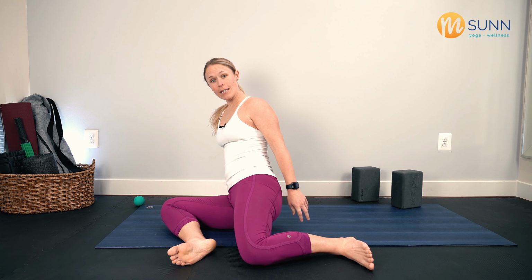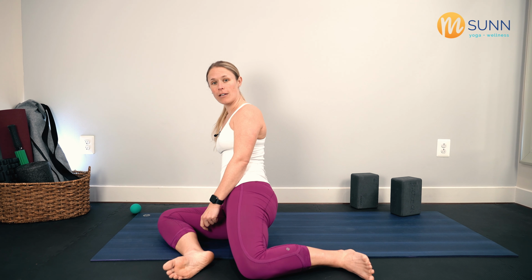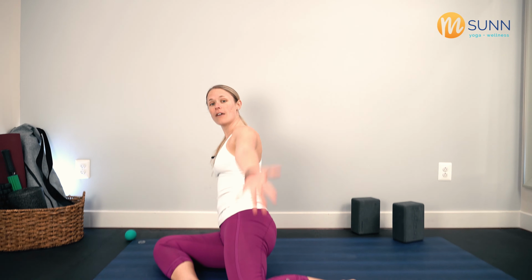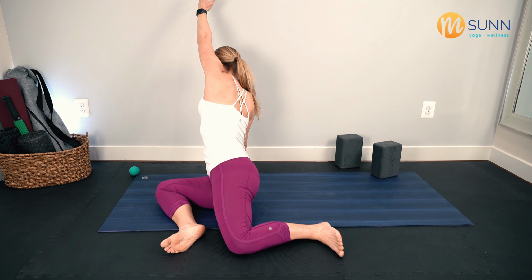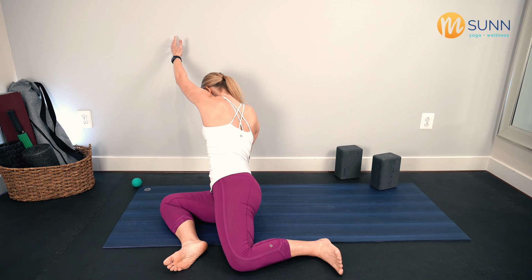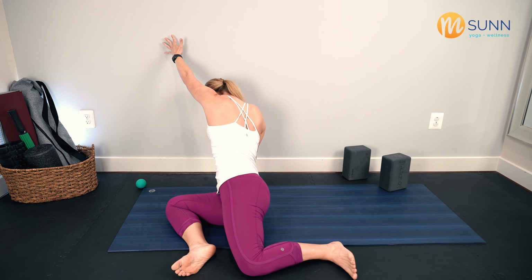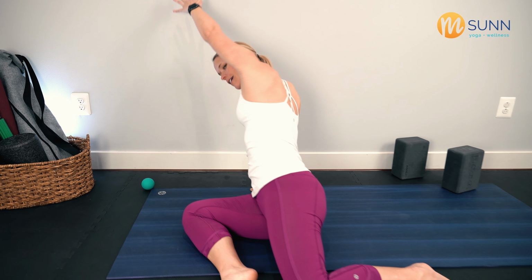You're gonna keep pressing into your right arm. Drive both of your knees down in towards the ground as the left arm floats up. And you keep reaching the left arm towards the back wall as you slowly rotate that chest down towards the ground. Reach through those fingertips, keep pressing the knees into the ground. Inhale, lift, come back up.